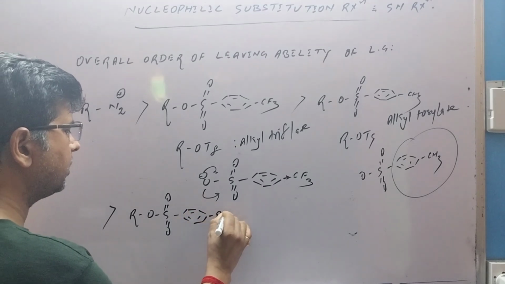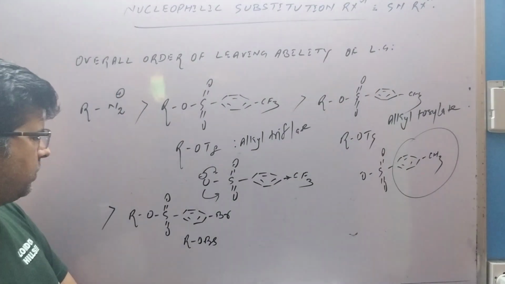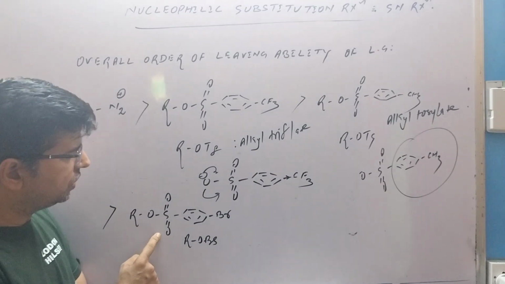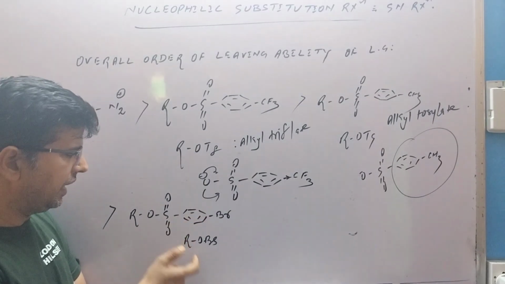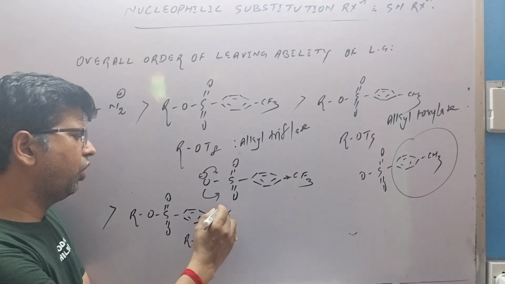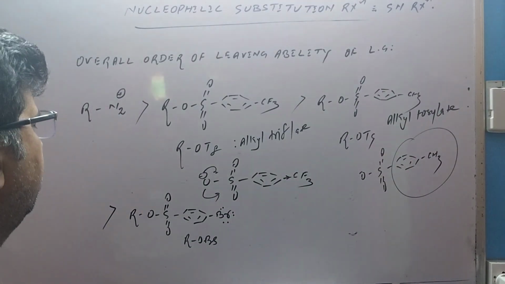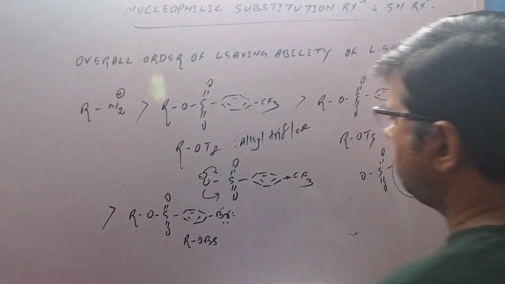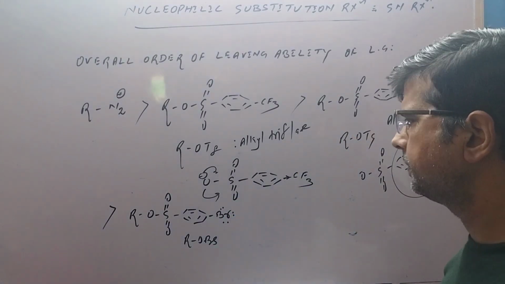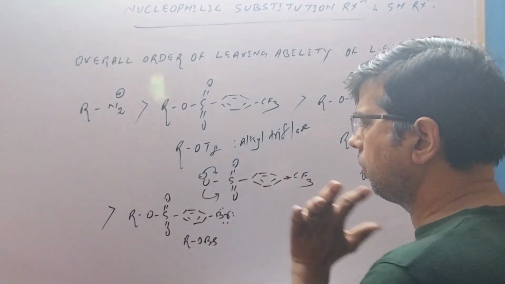After that, alkyl brosylate. Same reason, same explanation. Here the leaving group is brosylate anion. In brosylate anion, O minus is stabilized via cross conjugation due to the presence of the ring, but due to the presence of Br and the lone pair of Br, there is a positive resonance effect. This destabilizes the anion as compared to triflate and tosylate. But this is considered a good leaving group due to anion stabilization via cross conjugation.